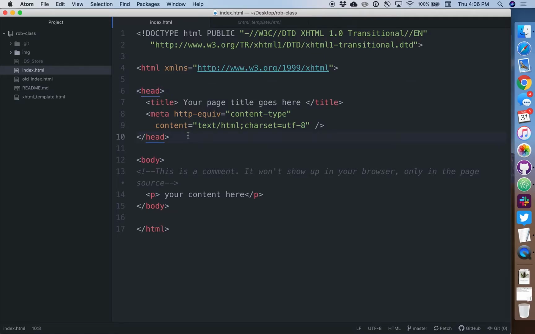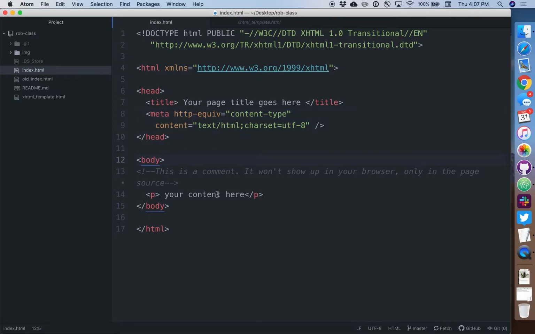Please note, this confuses journalism students a lot, and other people who come to this for the first time. This is not where the headline of your page goes. In other words, your H1 tags, your header tags don't actually go inside the head section. That's kind of confusing language. But this is purely for the title of the page, which is the only thing that's seen in the browser as a result of anything that's in here. And then meta things, style sheets, scripts, stuff like that.